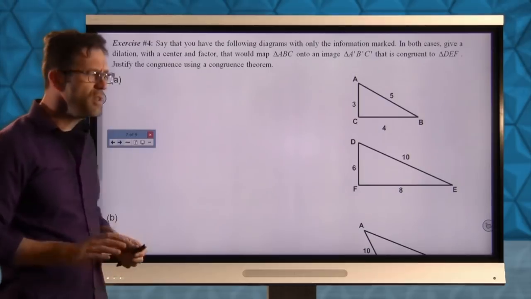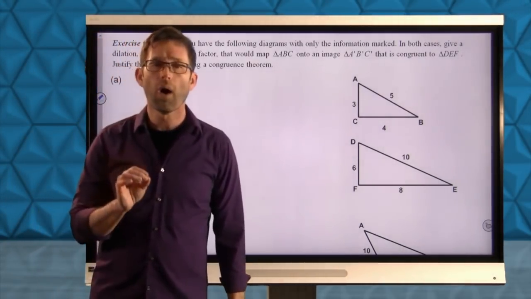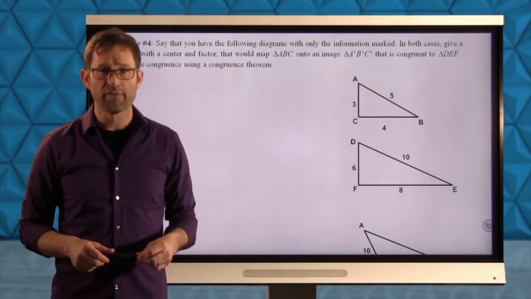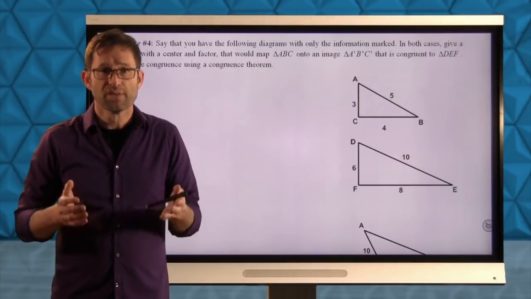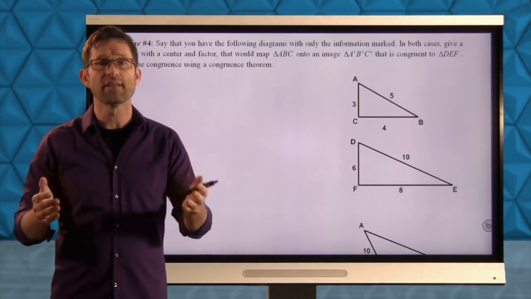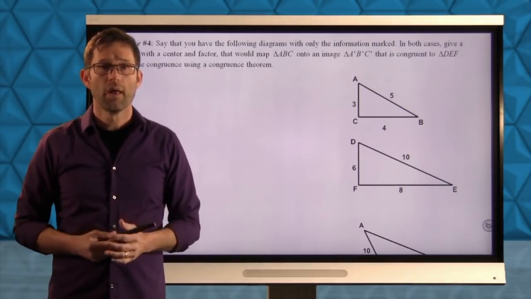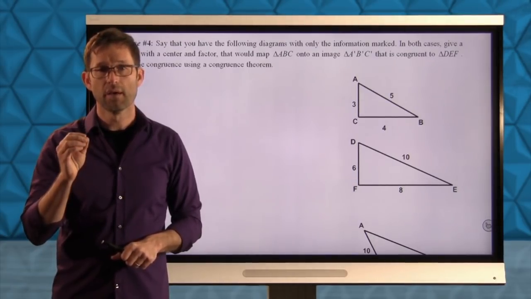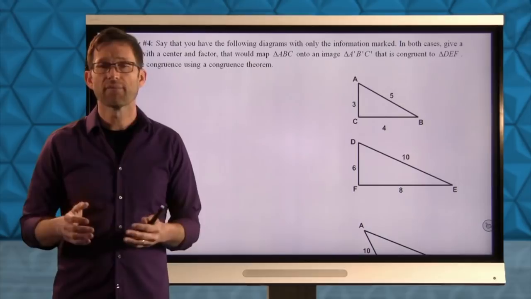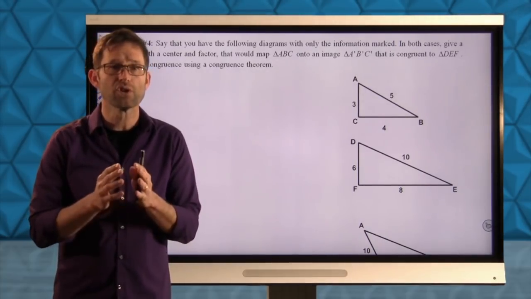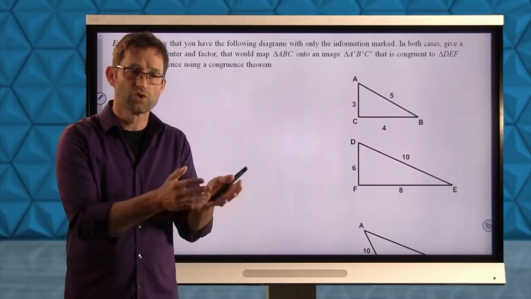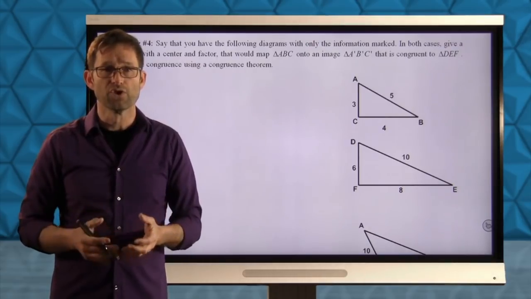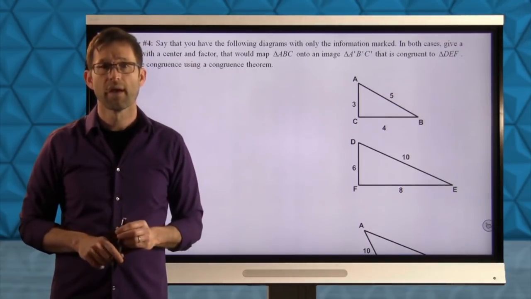So what we definitely want to do is make sure that you understand why those two criteria exist for similarity. And again, it goes back to the technical definition of similarity. The similarity criteria states that if there's a dilation of one figure that will make it congruent to the other figure, then the two figures must be similar to one another. All right, we don't even have to go ahead with mapping one figure on top of another. If we can just show that, hey, I dilated this particular triangle with this center and with this dilation factor, right? And now the two figures are congruent to one another, then the original two figures had to be similar.